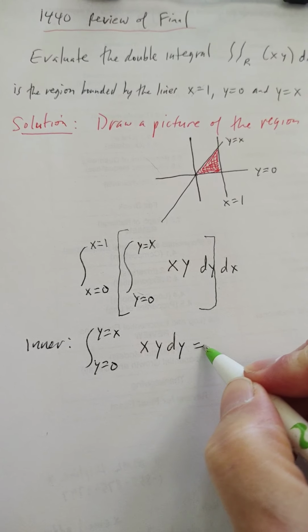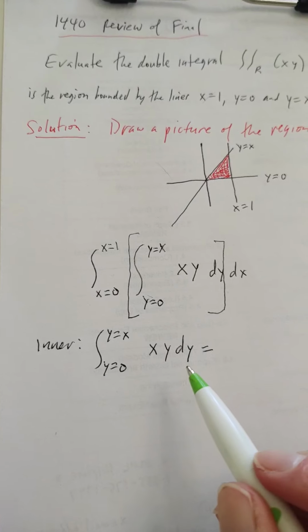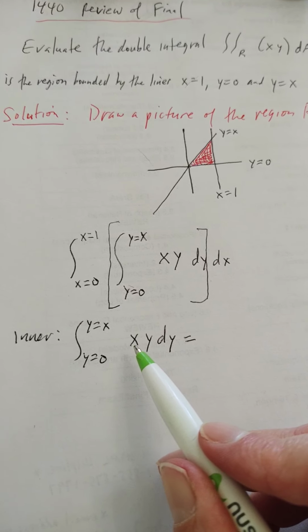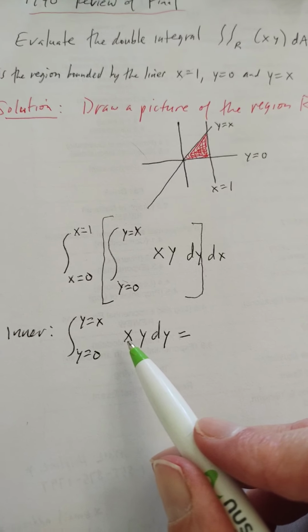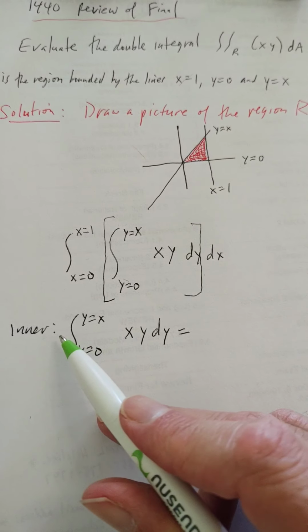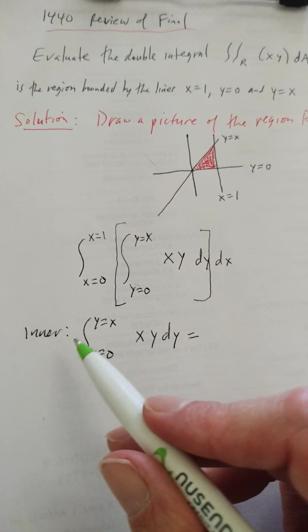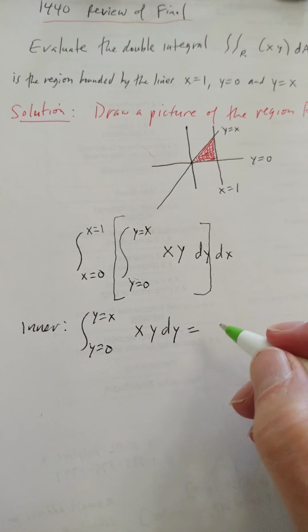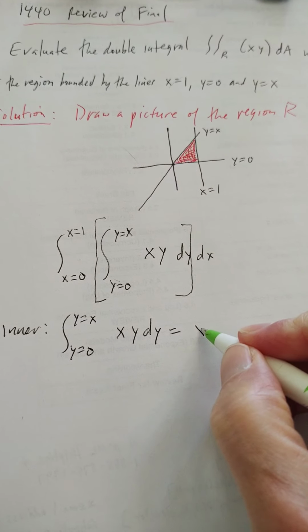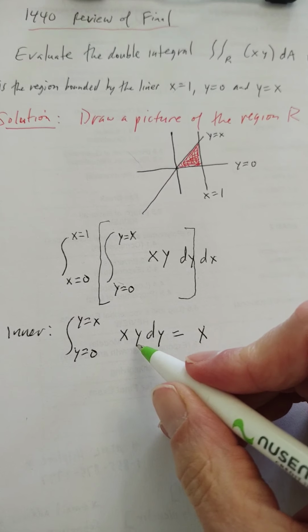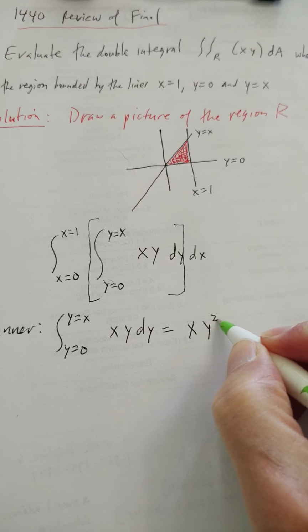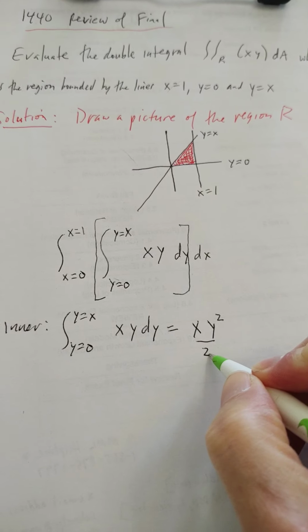And this is going to equal, so notice I'm integrating with respect to y. Treat x as if it were a constant. This is a constant factor, so you can pull out the constant factor over here. If I did do that, it just means it's going to be x times the integral of y dy. So to save time, I'm just going to pull out that x. And then what is the integral of y dy?